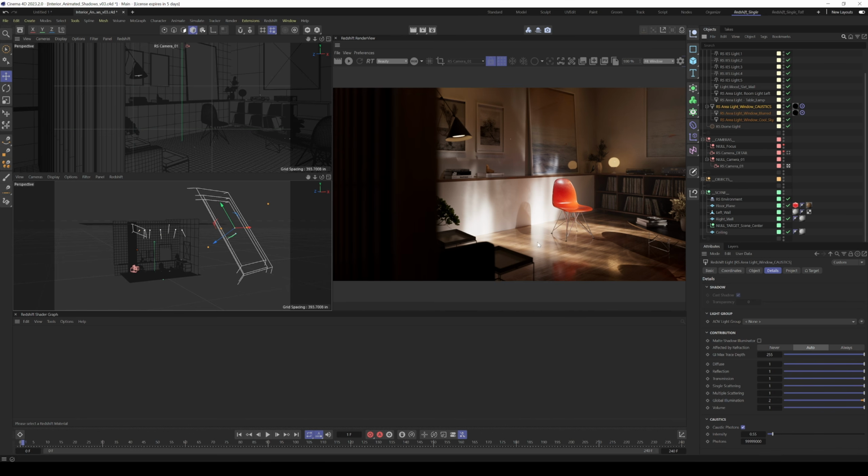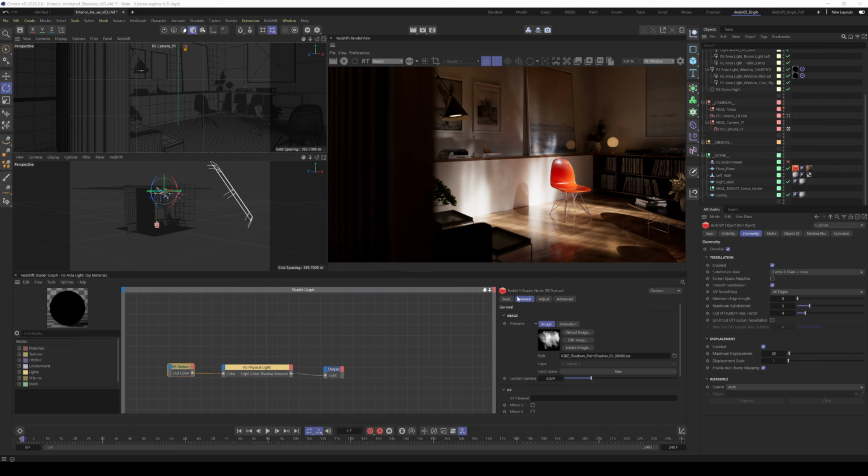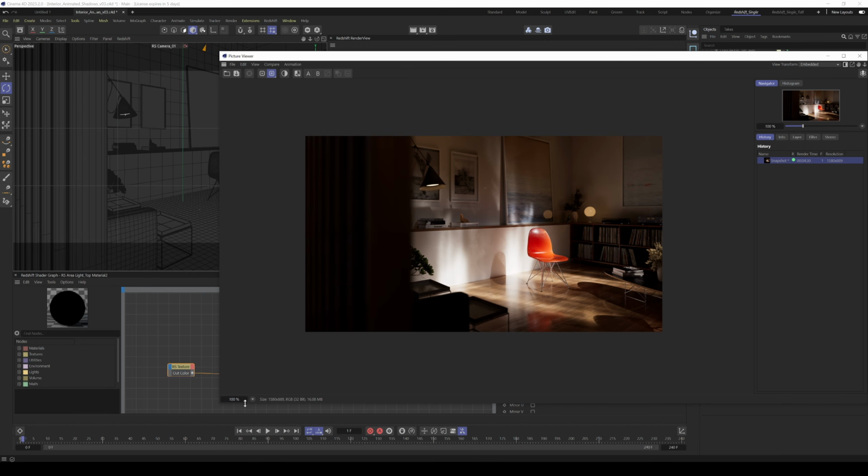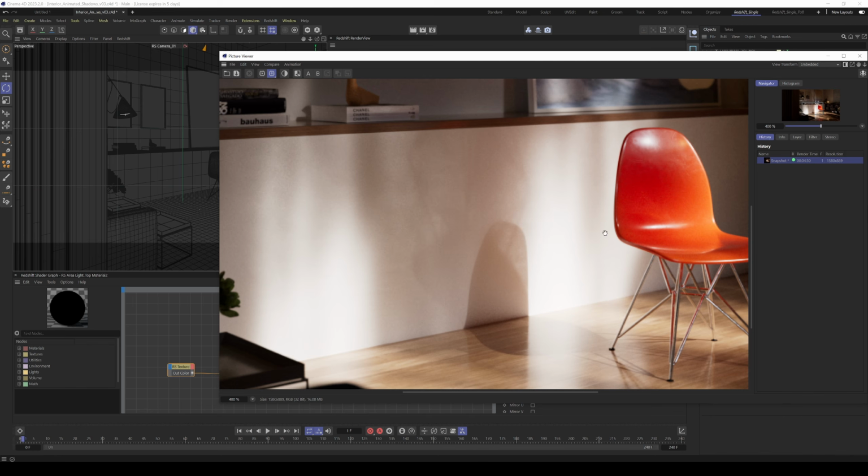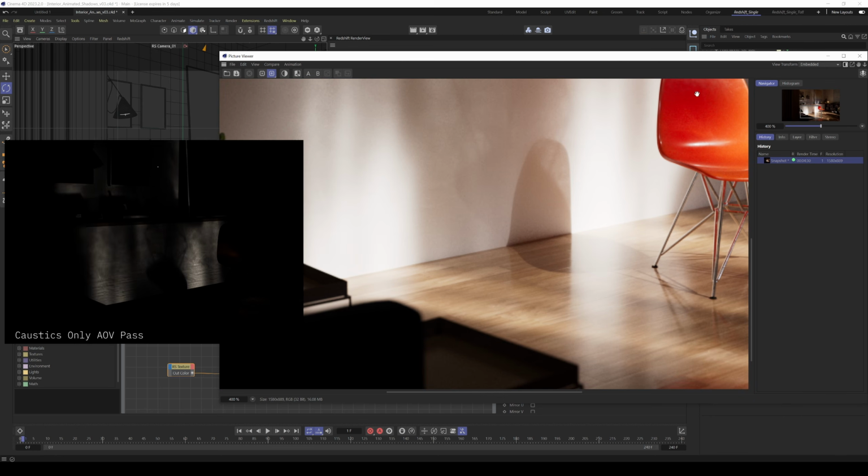Because I've got that cranked up so much, I thought some of the caustics may be a little bit too distracting. So I knocked it down to just a little over half, and it could come down maybe a little bit more. This is to taste. But I think the subtlety here adds just enough extra level of detail that I felt like this was working at about 55%. Real quick, I did want to mention another important detail here. I was talking about these complicated reflections on the wall from the floor.